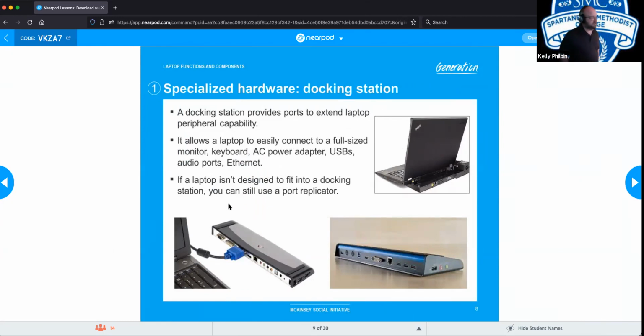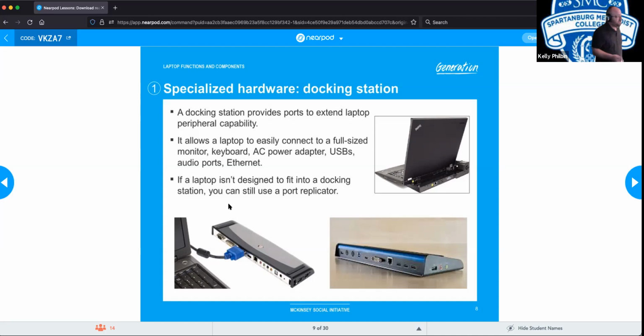The docking station is something that you would physically put your laptop on and lock it down in place. This also can be used as a security measure. They have older docking stations that would allow you to lock your laptop down to the docking station, and the docking station itself could be secured to the desktop. With those older security methods, you actually would need a physical key to remove the laptop from the docking station.